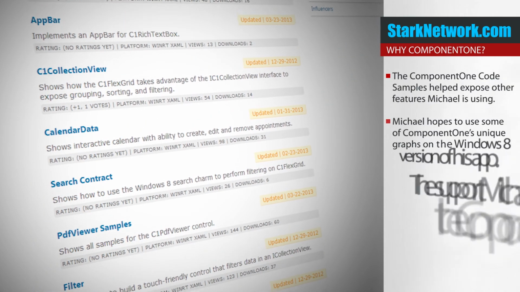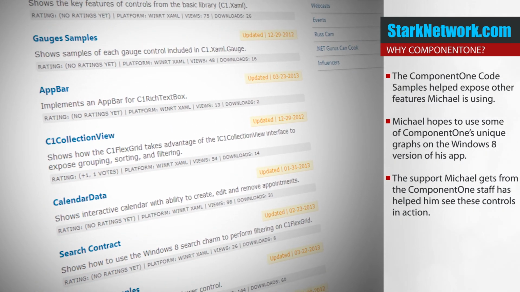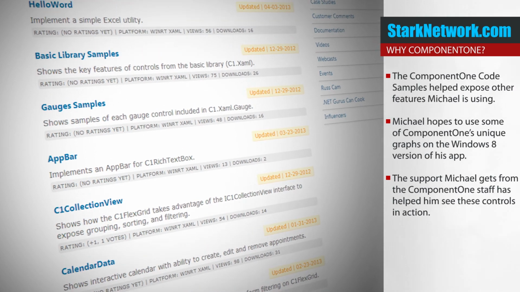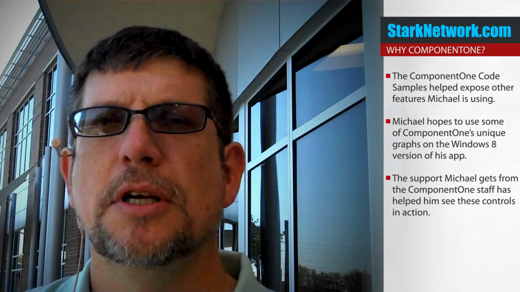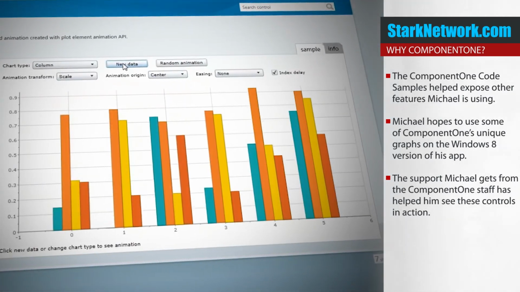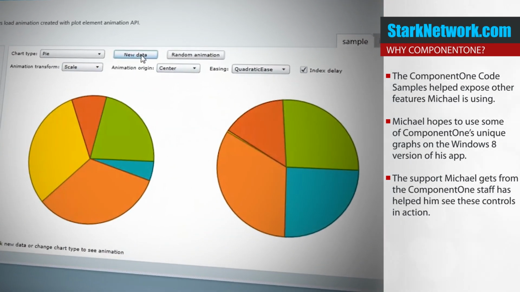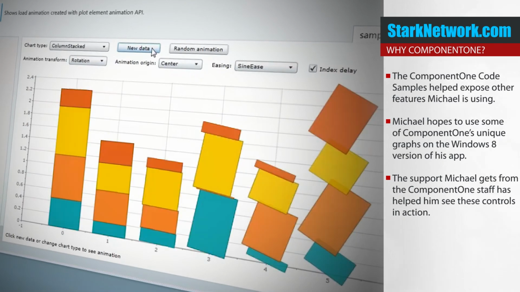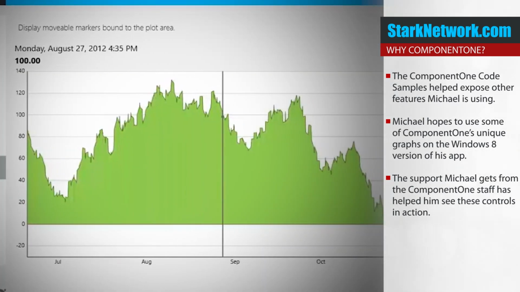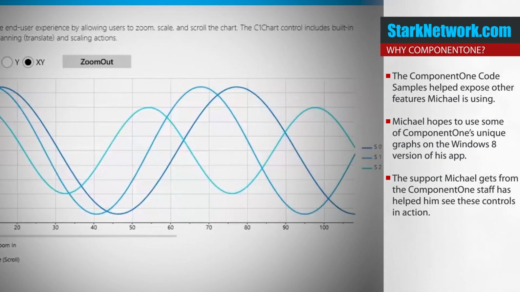Because we downloaded the ComponentOne sample app that's on the store, it exposes some of the other features to us that okay, that's nice. None of the other apps for this product in the other markets have the BI stuff, all the graphs and stuff, all the CFO kind of things. And those look really nice. We're going to do them on the Windows 8. We're going to use the graphs and maybe even like a throttle to see how sales are going throughout the day.